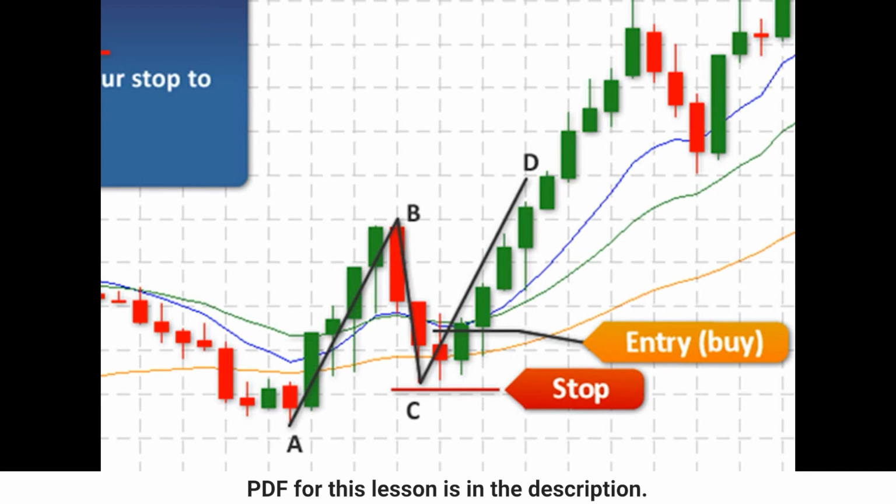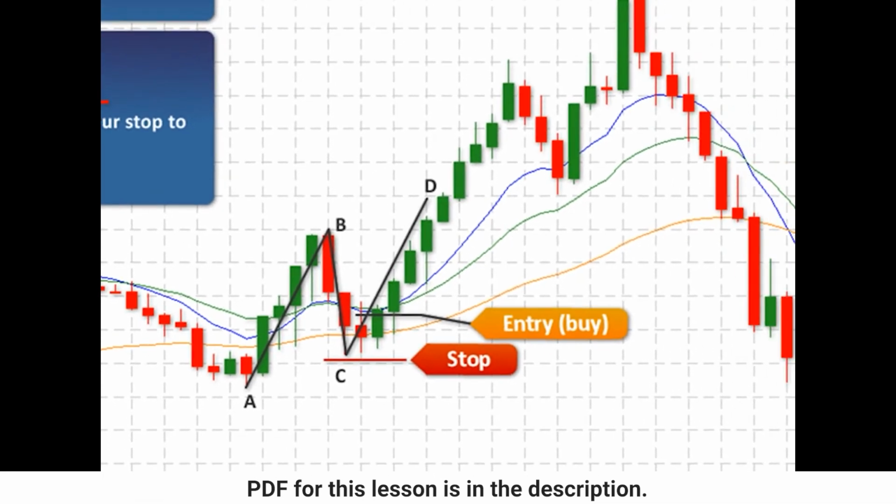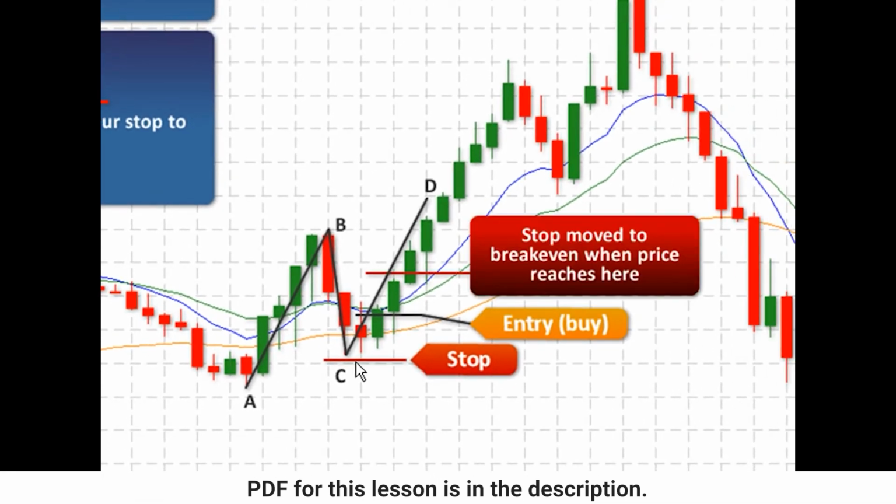And what about moving our stop to break even? At what price would that be? You can pause the video or we can just go through it now. Well, the break even is going to be at the 50% mark. The 50% mark from point C. So 50% of A to B coming up from point C is this price here. And when price reaches there, that is where we're going to be moving our stop from here up to the entry price. So if price ever comes back down from that point, we are going to be coming out at break even because we enter and exit at the same price, meaning that we don't lose anything.